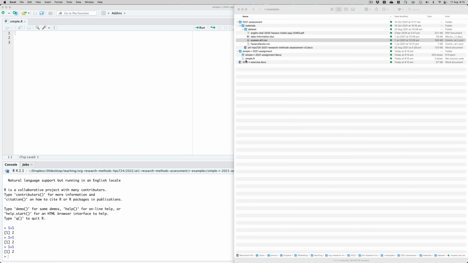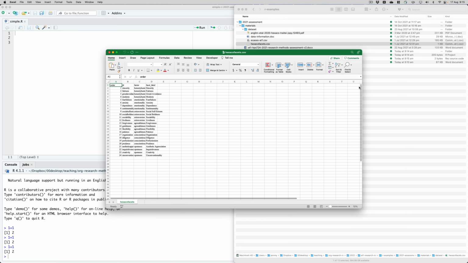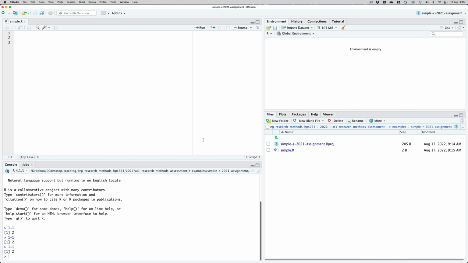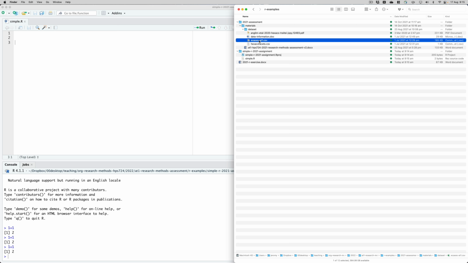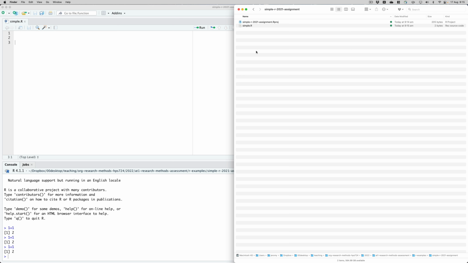So that's good. Then we have the scoring process for the HEXACO. So what we're going to do now is put these data files into this project. You could just put it straight in. I might put it in a little subdirectory called data. That'll just make it easier to remember.